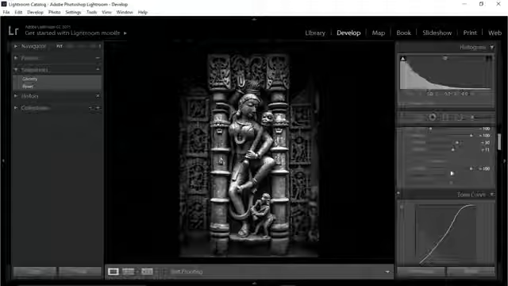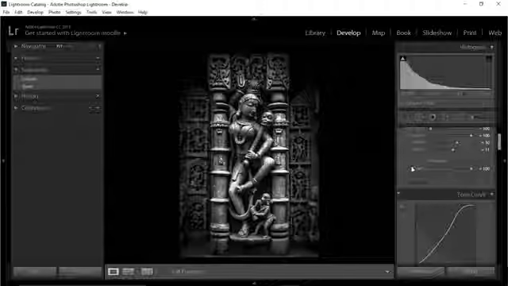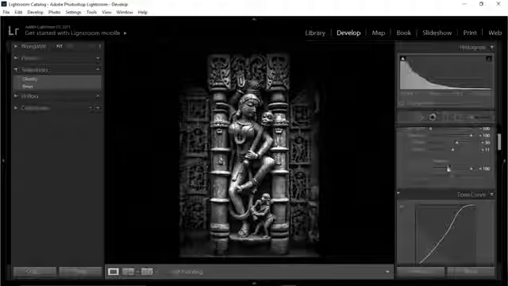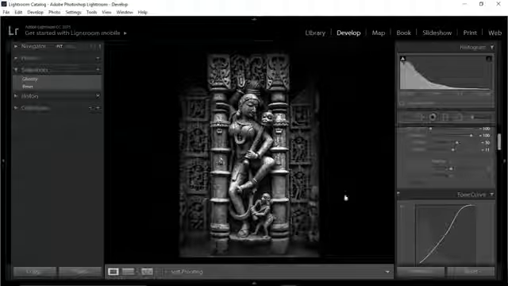So tip number 1 that I wanted to share with you, always apply clarity selectively. Unless you want to increase texture all throughout the image and you want to draw the attention to every part of the image, apply clarity globally, which is this slider. For all other situations, please apply clarity selectively. Alright, so let's bring it back to 0. To bring any slider to 0, all you need to do is double click on the slider. It will come to 0.